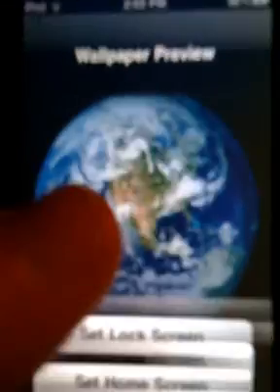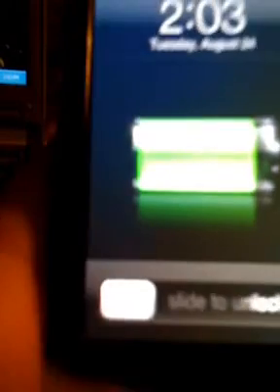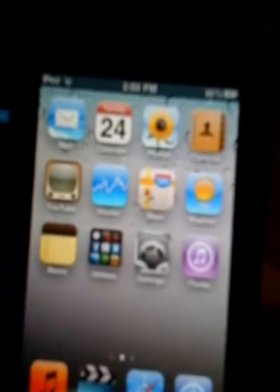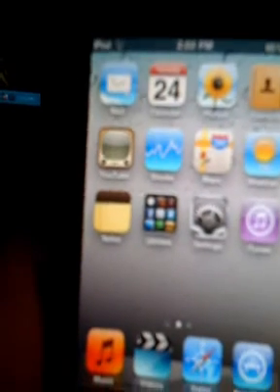Let's see if I like this one, this right here, the Earth one. I want to set that and set as lock screen. Okay, now I'll just go here, lock it. You can't see the world right now because it's plugged into the computer, but there's the wallpaper. What you can do is you can double click while you're on the home screen, and to close the apps from running, you can just hold down like you're going to move them and click that red little circle on the side, and that deletes them.